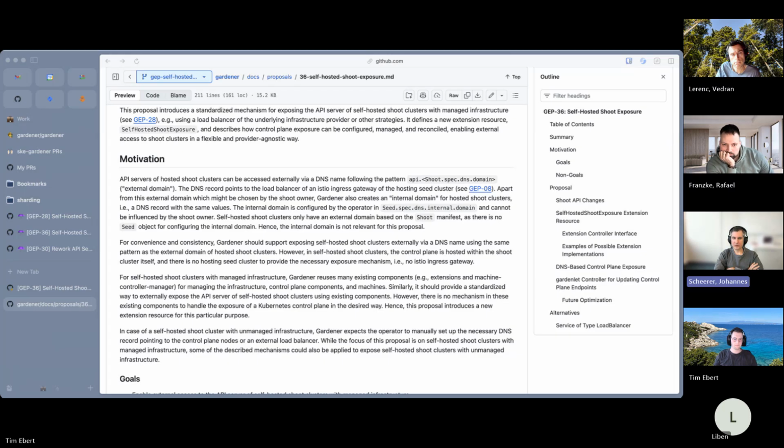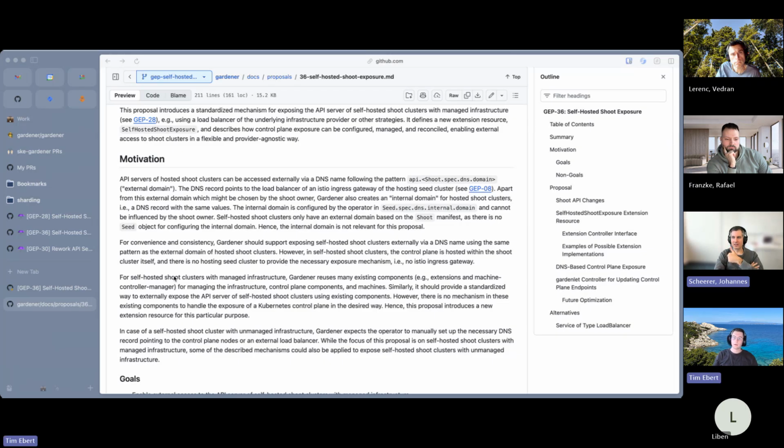Another clarifying question. I'm not sure anymore, I've read it two weeks ago, so maybe I missed it and don't remember. Is this expected to be completely optional and changeable at any point in time, or is it basically something I need to create together with my self-hosted shoot cluster in the beginning?